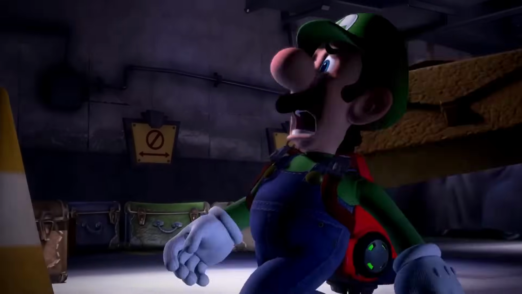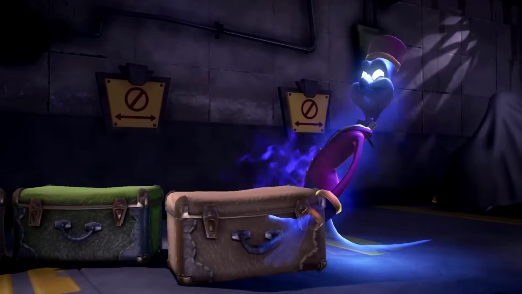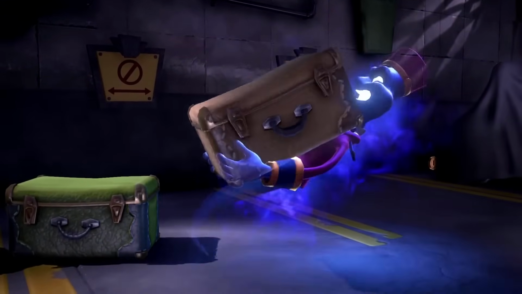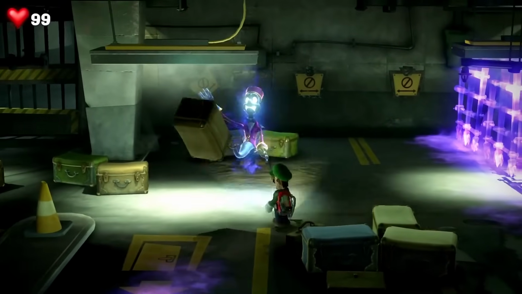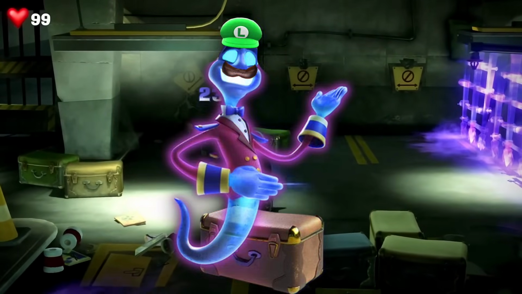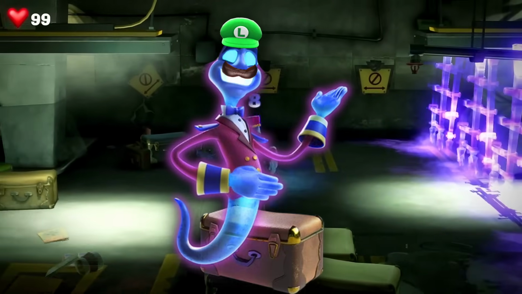But let's get into the boss portrait ghost of this game, where we have Steward, who literally just chucks luggage at Luigi. What if there was a way you could capture him and actually help ghosts get to their rooms, but it was like a mission because you had to lead a specific ghost to a specific room in order to get them? That's the only thing I could think of, because I don't think checking luggage is fun.